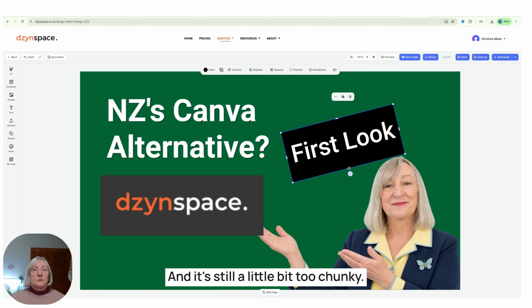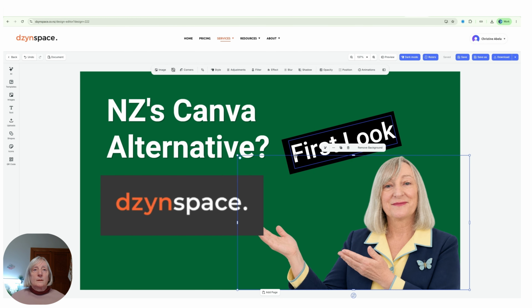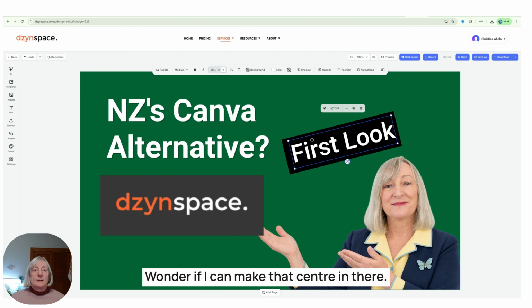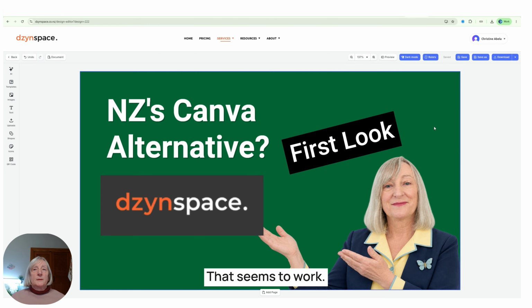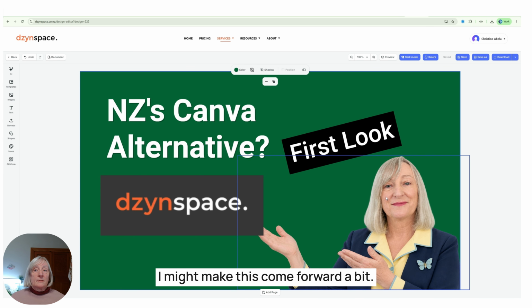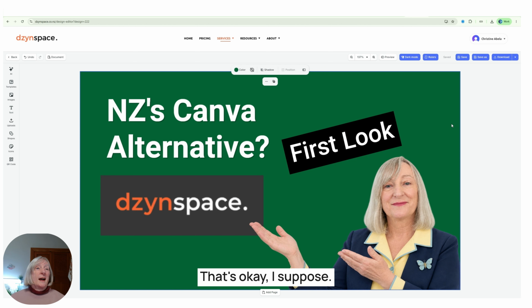And it's still a little bit too jerky. I wonder if I can make that center. Okay, well, this seems to work. That's pretty simple. I might make this come forward a bit. Position to the front. Yeah, that's better. That's okay, I suppose. It's not bad. It's a good start. And there we go.